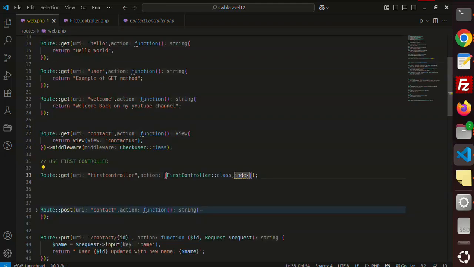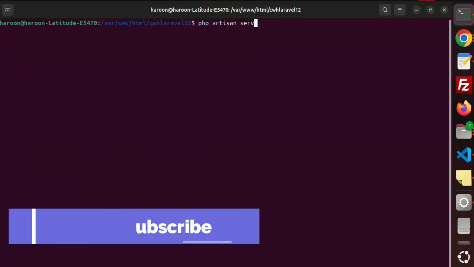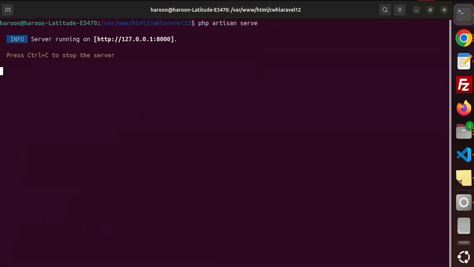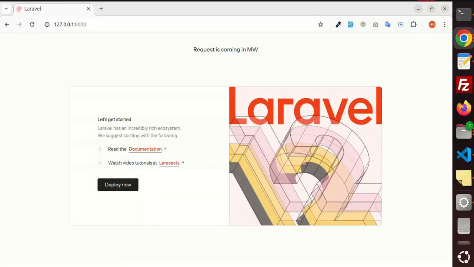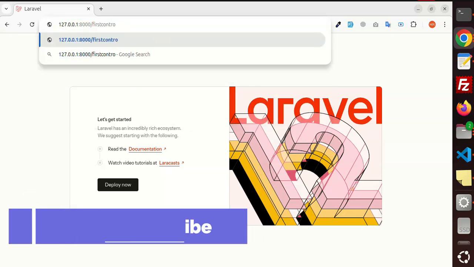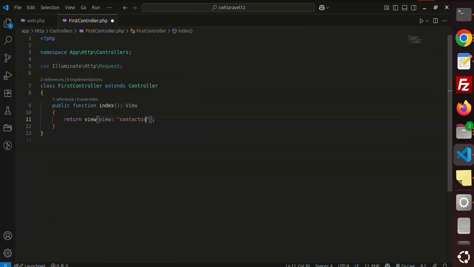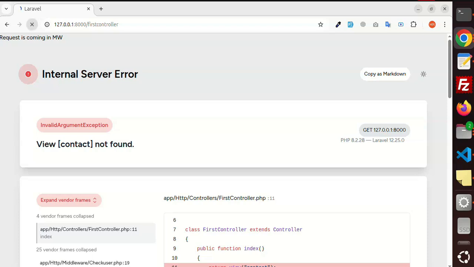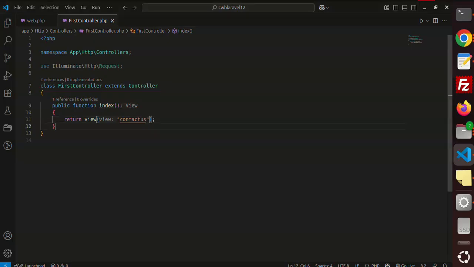After completing this code, we check our route file, and here as the second parameter, index should come in inverted commas. After correcting this code, we start php artisan serve and start the server. Open the browser and refresh this page. Here we can see the page. Now open the first controller URL in the browser, type first-controller, enter, and it is giving an error because in the controller we had used the wrong name for the view file. After fixing it and refreshing the page, it is now working fine.